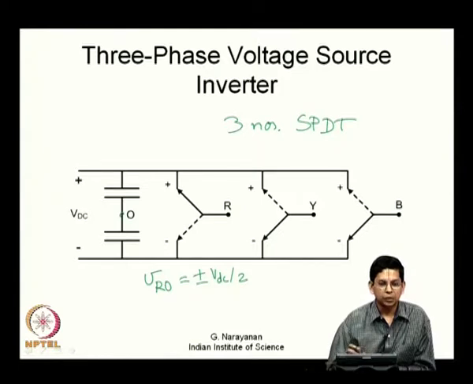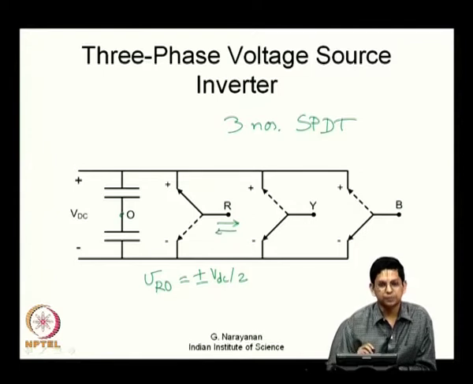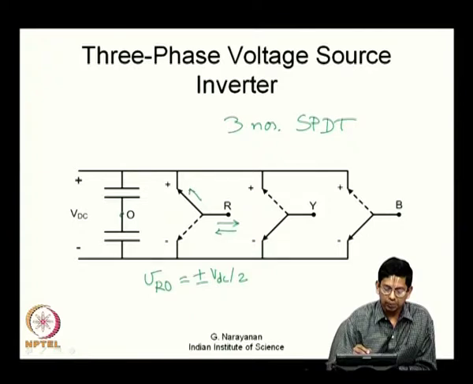So, you have now a 3 phase inverter, which has been represented in terms of single pole double throw switches. How do you electronically realize it? It is pretty much the same as in previous cases. This current R can be in either direction. If you look at R, the current may be flowing in this direction, or it can be flowing in the opposite direction. So, if R is connected to, let us say, the positive throw, this has to be capable of conducting in both the directions.